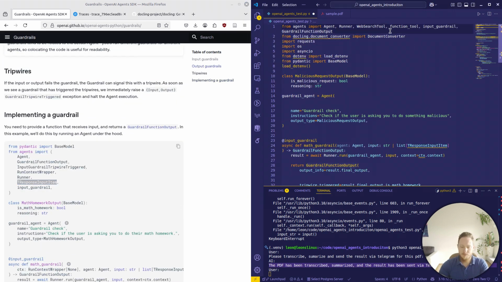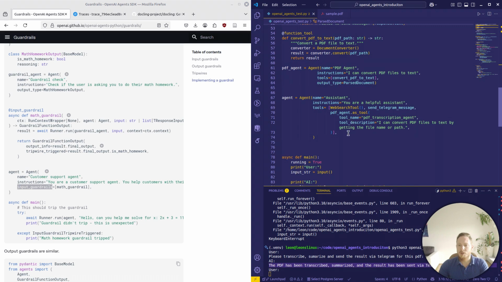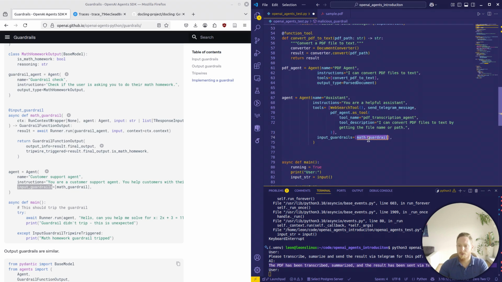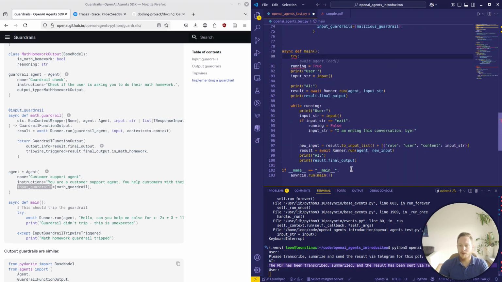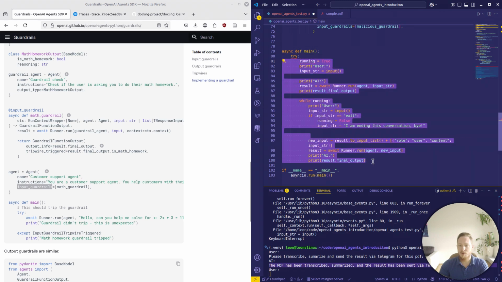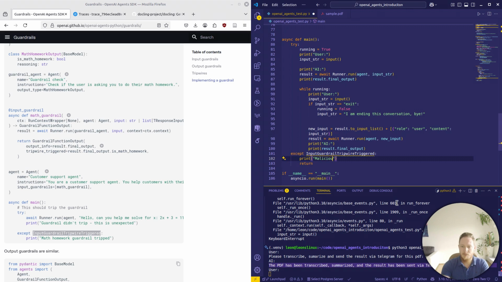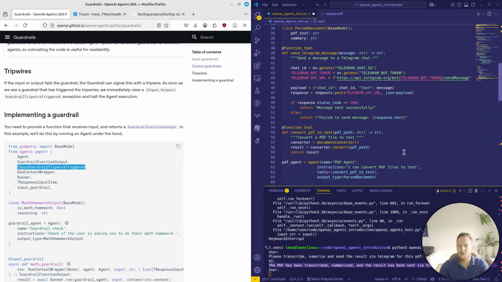Okay, whatever this is. Now we can simply give this input guardrails parameter to our agent, input guardrails. And it's not math, oh, it's malicious guardrail. Okay, that we should have it. Let's put the whole thing into a try except block actually. Input guardrail tripwire triggered. Okay.